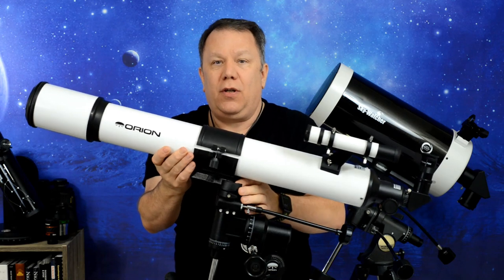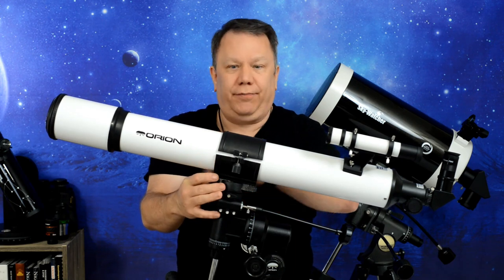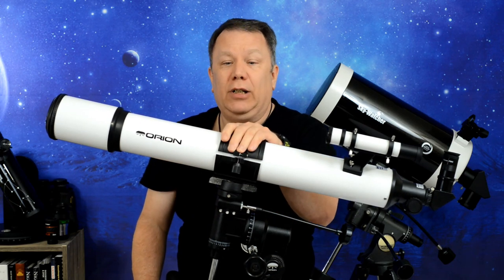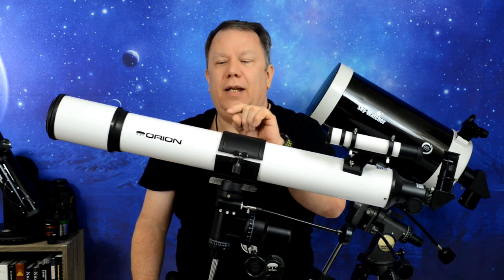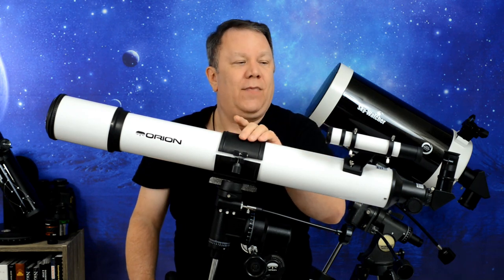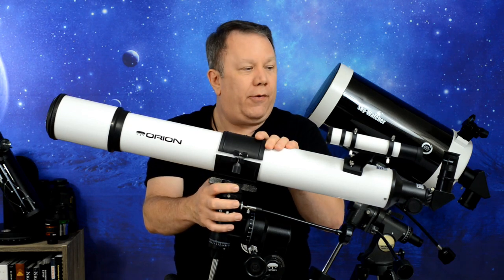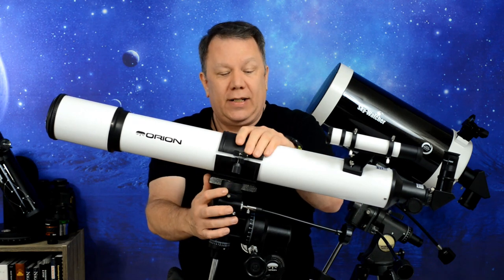One, that means you can use the optical tube on other mounts that support Vixen rails, which is a lot of them. And it also means that you can put other optical tubes on this mount. And that's something I really like. As a matter of fact, the Skyview, not to be confused with the Skyview Pro, but this is the Observer, then they had the Astroview before it, then they had the Skyview before it. And the Skyview I actually have behind me, and I adapted it to put a clamp on it for a Vixen rail, because I just love that ability. So I'm very excited about that.